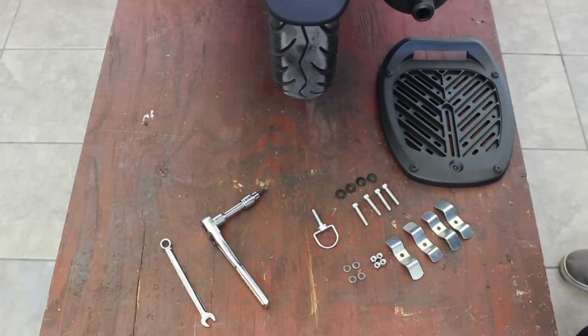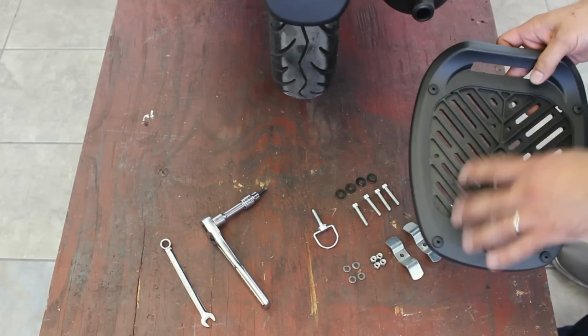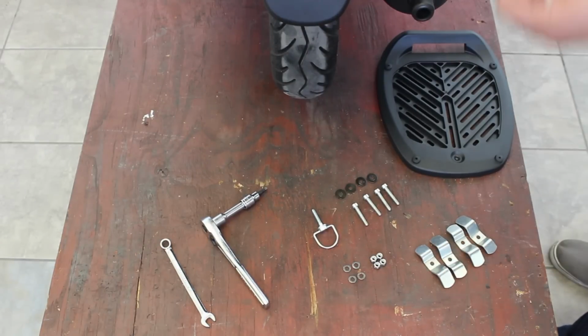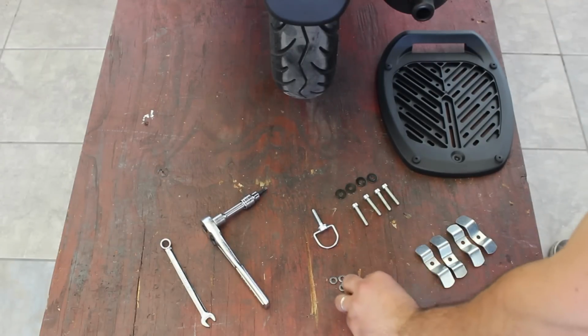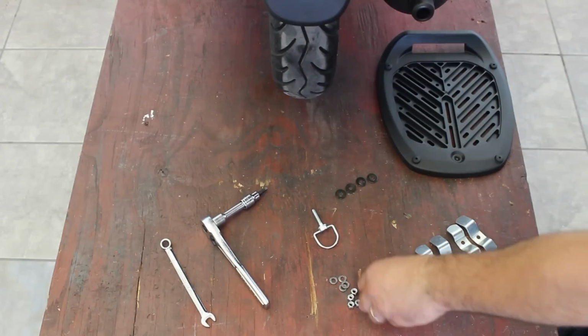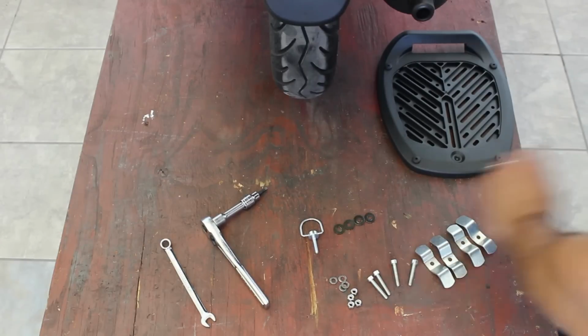Before we go and install the top case, let's make sure we have all the hardware. In your hardware you should have the base plate, which is made out of black plastic and has the different mounting points in it. We're going to have 4 of the clips that come up from the underside and anchor the base to our rack rather. We have 4 small washers, 4 10mm nylock nuts, 4 socket head bolts with 5mm Allens in the top, 1 wing bolt for inside of the top case, and 4 larger black washers.